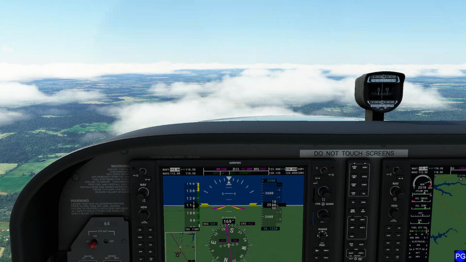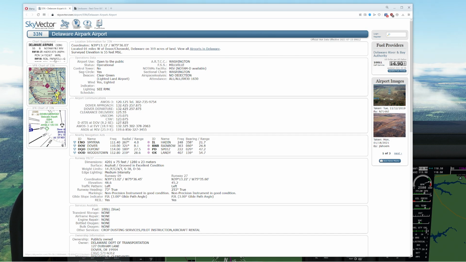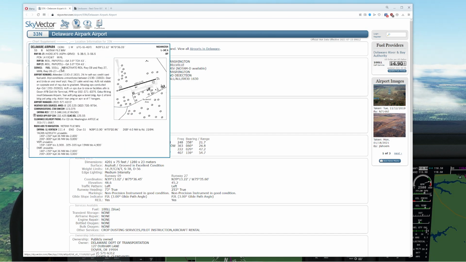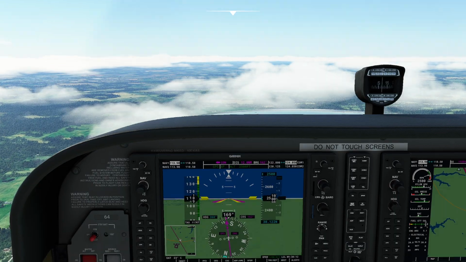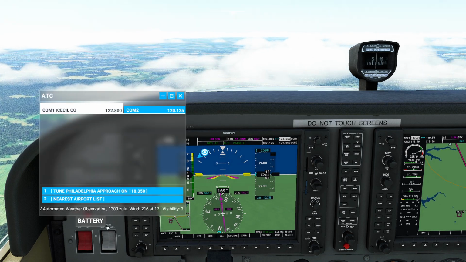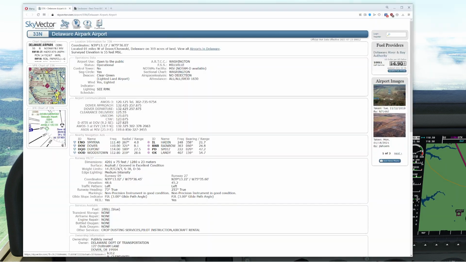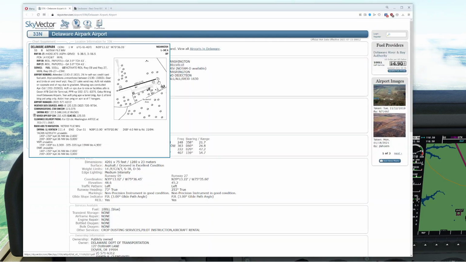Let's go ahead and pop on Skyvector, I should say. Skyvector will work perfectly fine for us real fast. We have a little notice here. We know that the wind is coming mostly out of the west, so we're going to be landing on 27 today. So it's going to make it very interesting. Just for my own sanity, though, I'm going to go ahead and check something real quick one more time. 216 at 17. Let's go pop over to Opera real fast. 216 at 17 is definitely going to be here.